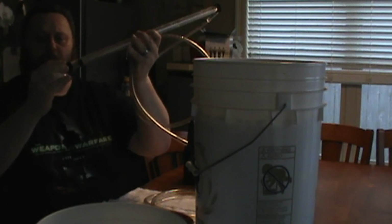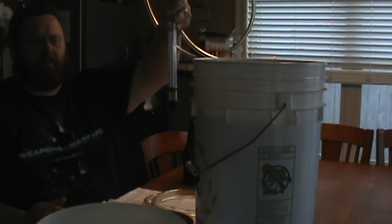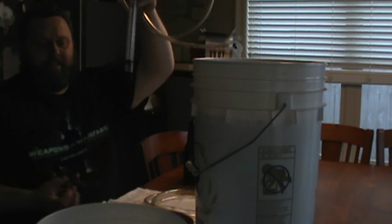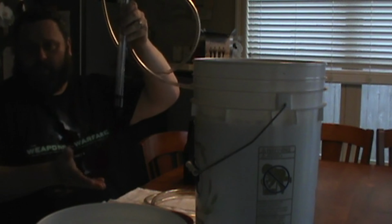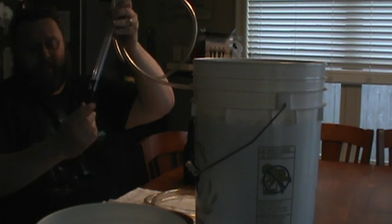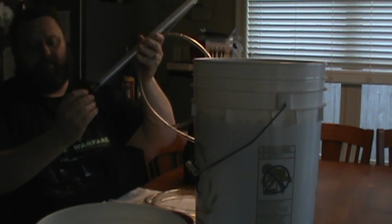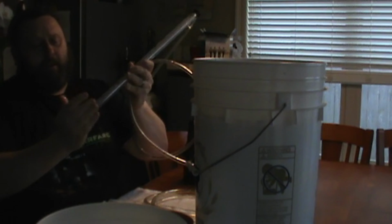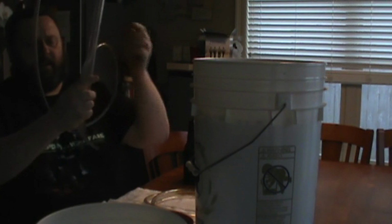Folks, make sure you keep your plastic cap in place. This is so when it settles down on top of the trub at the bottom of the bucket, it doesn't suck in all that yeast and the nastiness. It helps to filter your beer. I do know some people whose caps have come off and they've thrown them away thinking it was nothing, but it is a very important piece of your auto siphon. Now this has been cleaned and sanitized.